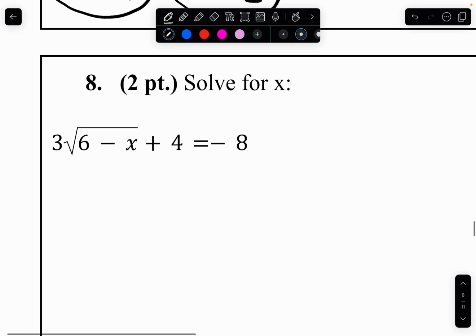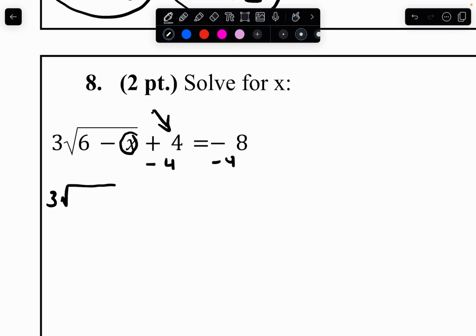Okay, this one was from first semester. This was very scary to me when I was grading your assessments, because it made me realize that we're still having trouble identifying the operations that are happening in problems. Okay, in this equation, one of the things that we're doing to x is that we are adding by 4. And so the opposite of adding by 4 would be to subtract by 4.